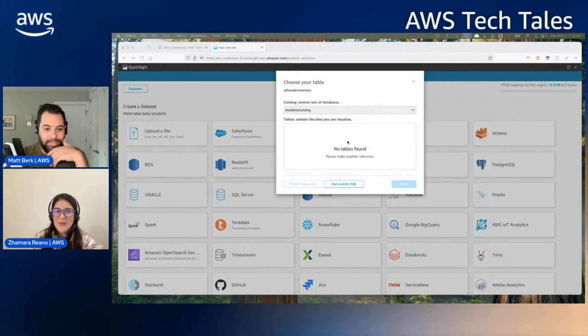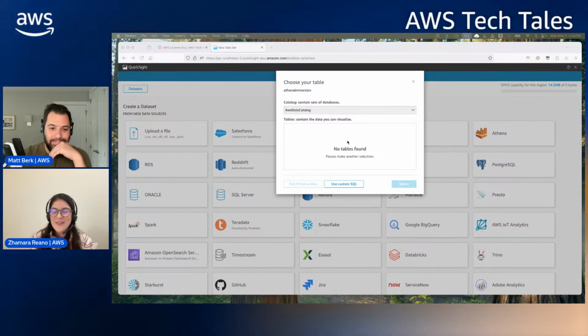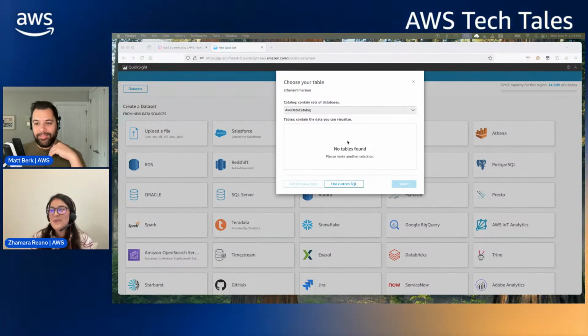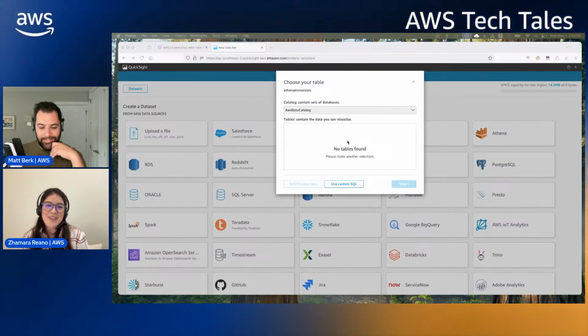But as you know, in today's episode and our previous episode, all we did was create tables and views. So we should have data, right? Does anybody want to take a wild guess as to why I'm not able to choose a table and I don't have visibility into any of the data that we have built in Amazon Athena when we're trying to connect it in QuickSight to visualize?